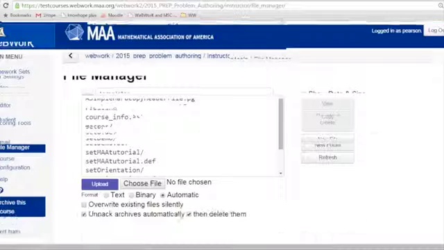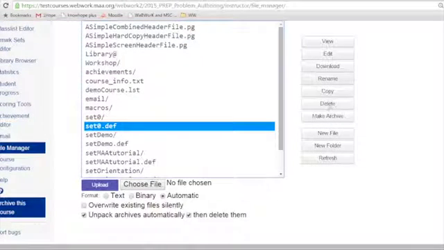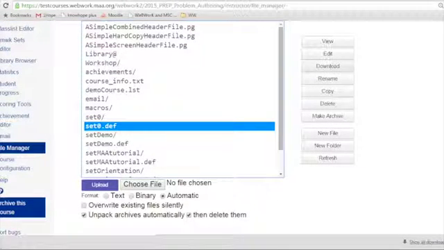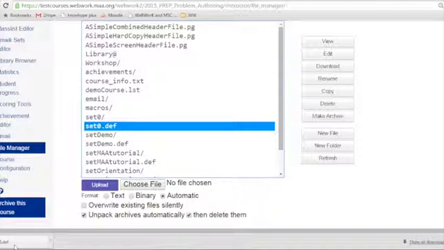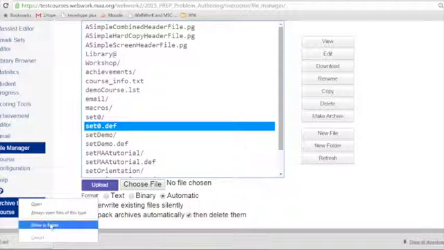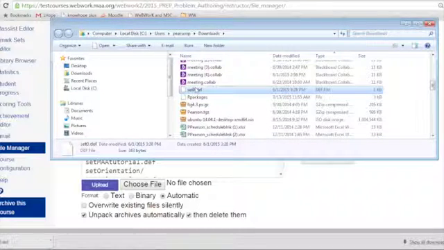You can take a file and download it to your hard drive. My browser is set to automatically download things to a specific folder. You can see that I actually did download that file, and I could go ahead and view that file on my hard drive if I wanted to.